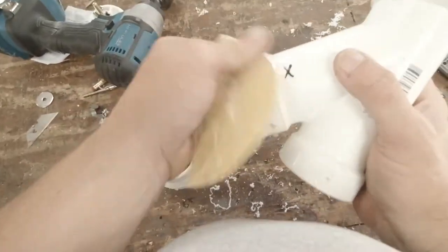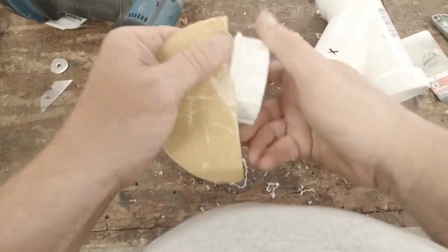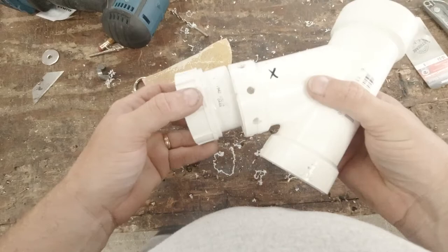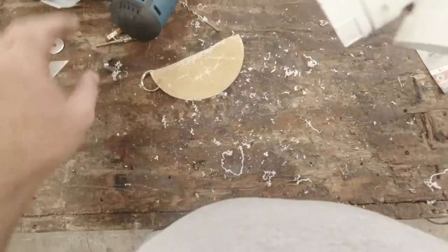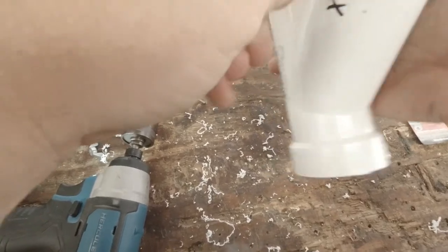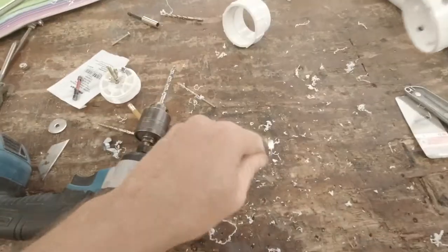I've cleaned it up a little bit using sandpaper. I went and sanded around this edge because you know how tight these fittings are — I want it to fit where it can still go on there. Because I'm not using glue, I sanded around this part where it can fit in there nice and tight but still be able to take it out. Nice tight fit — just like that. The other side should hit like this, and we can tighten it down and it's not going anywhere. Then I can just pull the pin out when I need to.